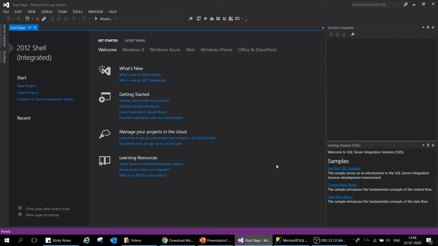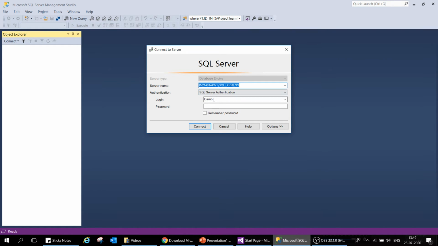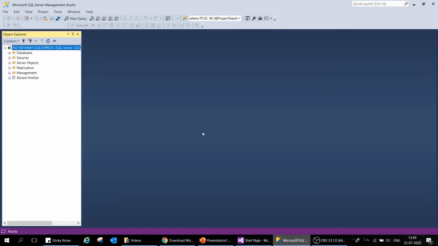And moving on to SSMS, SQL Server Management Studio. So I have installed that as well. So once it's been successfully installed, you can see Microsoft SQL Server Management Studio, SSMS. And this is the portal of SSMS. And now what you can do is you can just click on connect in database engine, and this will automatically pop up here. So I'll go with my Windows authentication only, and this is SQL Server Express. It will automatically take your system name, and it will append SQL Server Express over here, and you just have to click on connect. As soon as you click on connect, you can see that a lot of objects are here, like database, security objects, replication management, profiler. So we have a lot of things available here. We'll dive deep into this and create more databases.